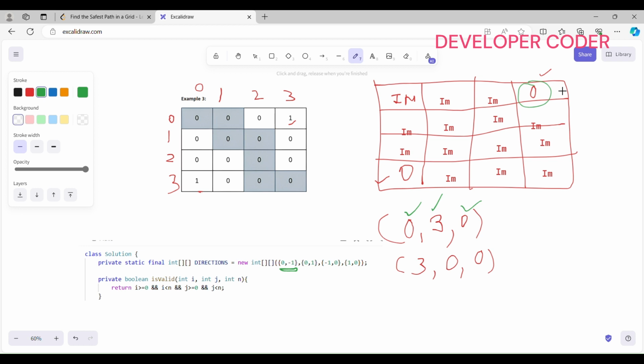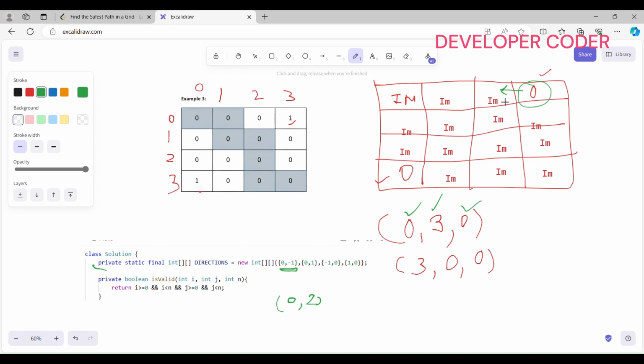This value is 0, and if I add 0 there is no impact. In this 3, if I add -1, it will become 2. So I am moving to 0 by 2, which simply means I am moving to this cell. I hope it is clear now how we are using this. So now I am moving to 0, 2.